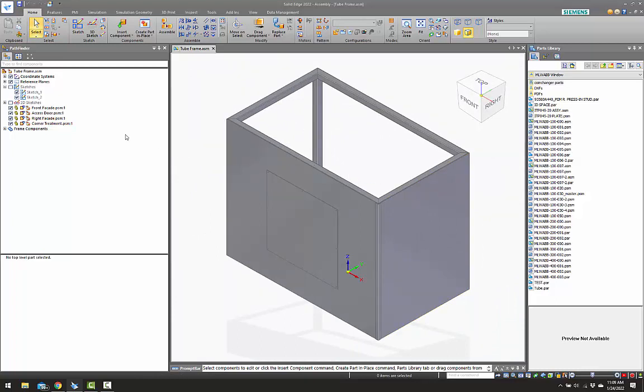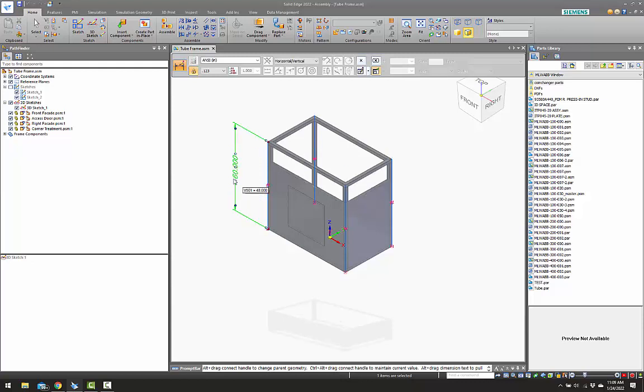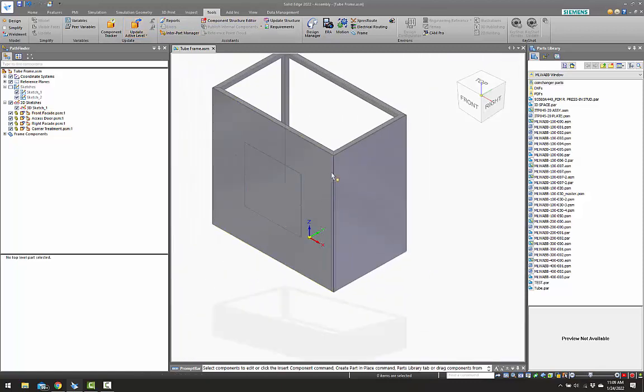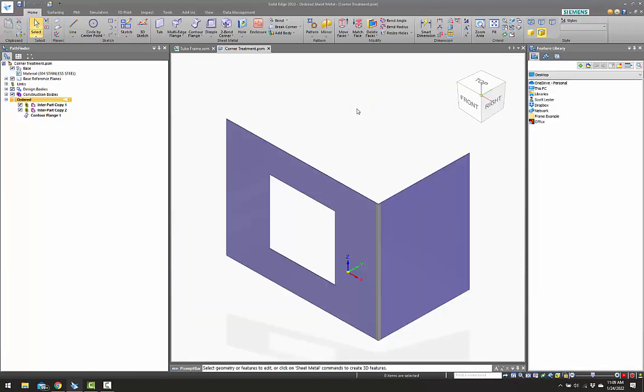But again, let's go back to my frame, because that's kind of the driving feature. I go to... not that one, that one. Let's see, where do I have that? I think it's just under my 3D sketch. So my 3D sketch, edit that. Let's change that to 60. Go back to tools, update, and you can see everything goes with it. Why did this not go with it? We'll find out. Let's open it and find out.